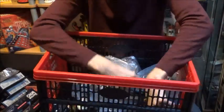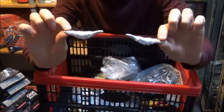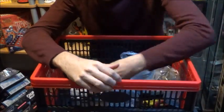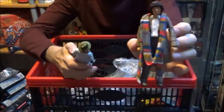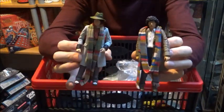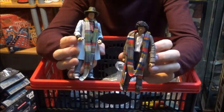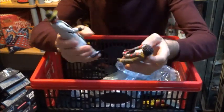Moving on, keeping with the Cyberman theme, I've got 2 Cybermats here from Revenge of the Cybermen. Sadly I don't have those Cybermen at the moment, but like I said, I will buy them. And then we've got some Tom Bakers here. We've got this Tom Baker from the City of Death set, and this one here, which is the Seeds of Doom Tom Baker, which I believe was released with the Krynoid, and he comes with a sword, which I've got in here as well. So I've got 2 variants of Tom Baker.